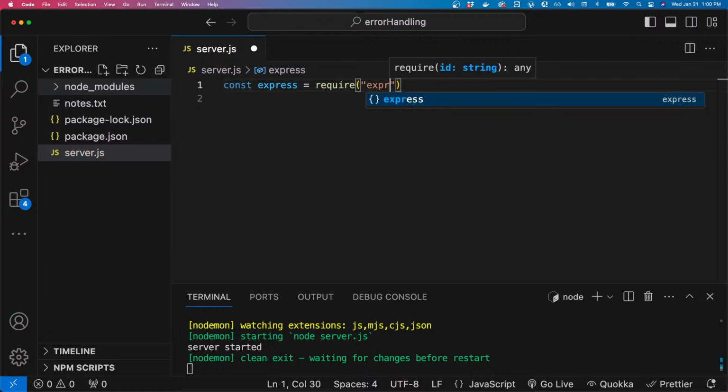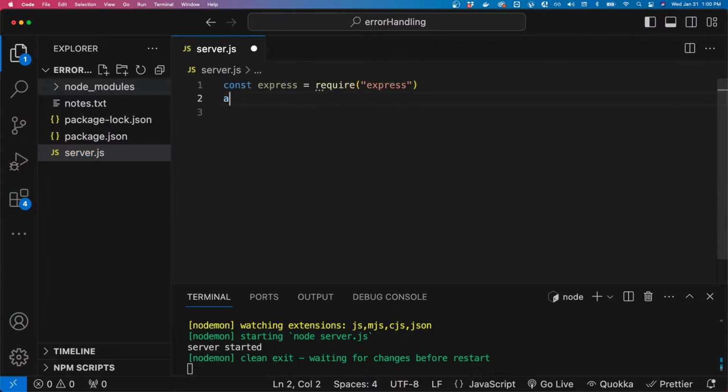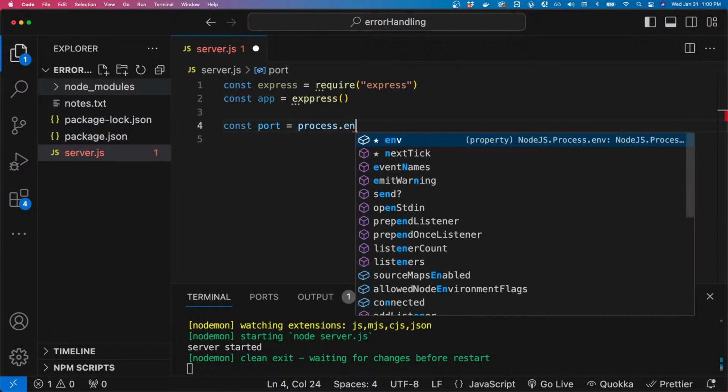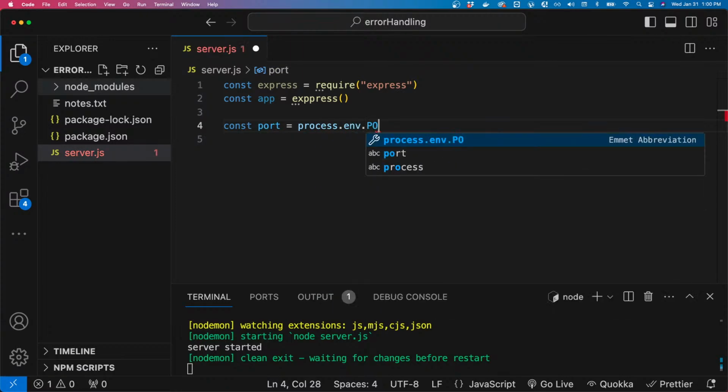require express, and then let's initialize express, and then also what we want is the port that the server will listen to, which will be the port.